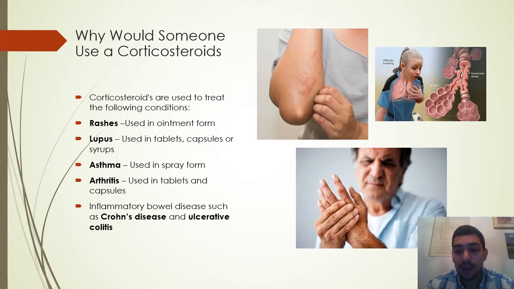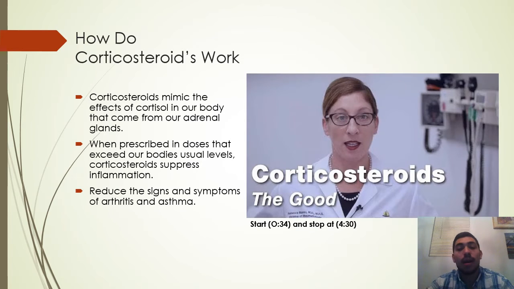The one interesting thing I wanted to point out is that corticosteroids come in many different forms. For example, for the rash, it could be found in an ointment. For the child having an asthma attack, they would need to use an asthma pump. And for the man having arthritis pain, he would either need to use an injection, capsules, or tablets. Later in the presentation, I will discuss some of the side effects because each of these have their own specific and unique side effects. Now, some of you might be wondering how corticosteroids work and how is it that they're able to treat asthma, rashes, and arthritis.